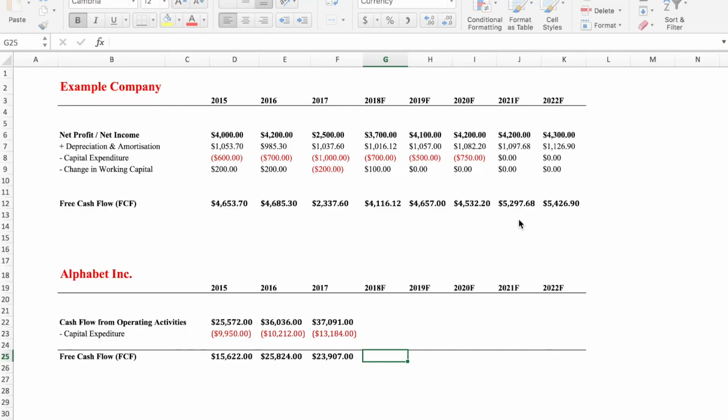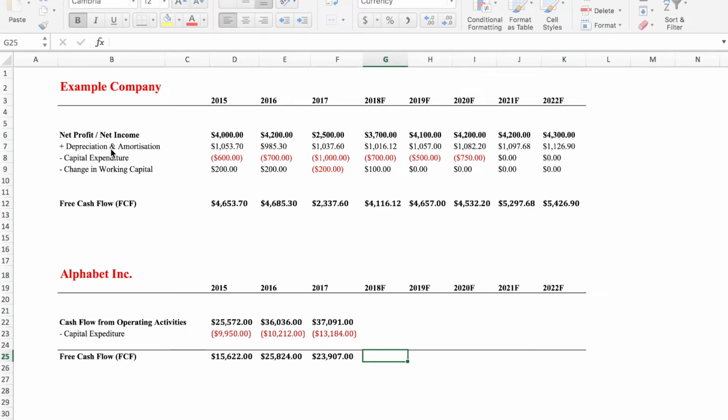Everyone, in this very quick tutorial, I'm going to show you how you can calculate free cash flow for a company very, very quickly. Now, if you've taken one of our previous valuation tutorials, which are available on the Rask Finance website, you'll know that we used a rather complicated formula to get all the way from revenue through to net profit and down to free cash flow. You can see a summary of it here.